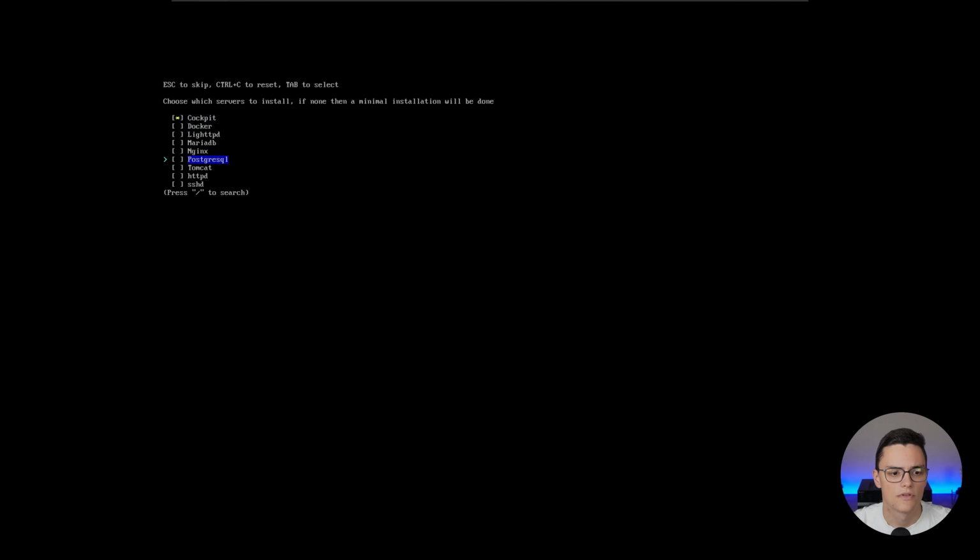You can, of course, I'll also install sshd in order to SSH into it if necessary. But Cockpit is very nice because it's a web interface with graphics. For most things, it will do the job great. I will also install Docker because I will use Docker containers on my server, but you might not need to. I would recommend Cockpit though, and sshd for sure to be able to SSH into your system. At minimum, you should have some way to SSH into a system. And I don't need any of the other things.